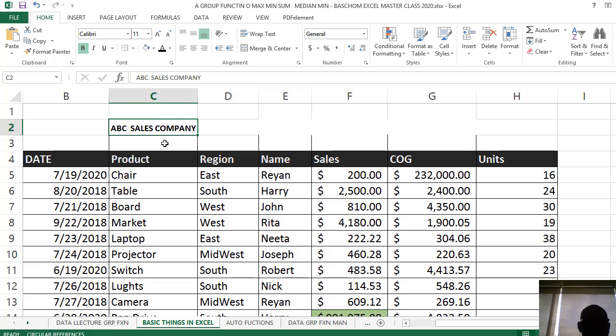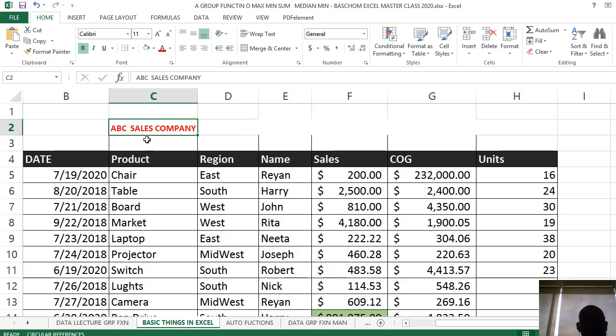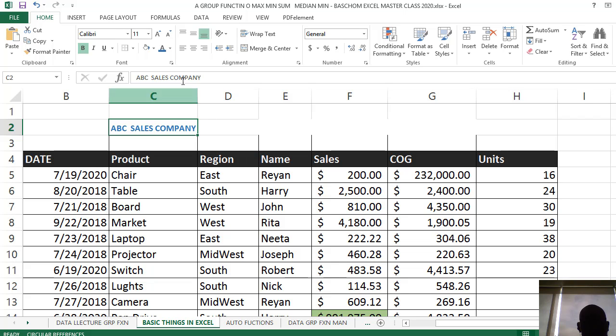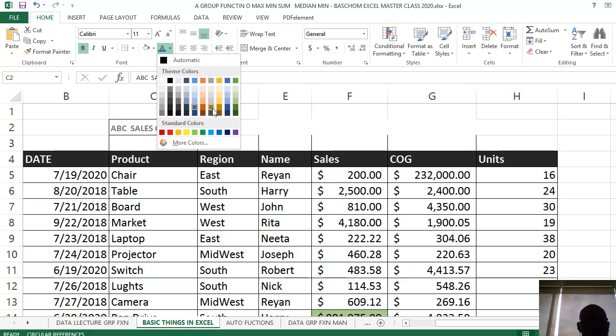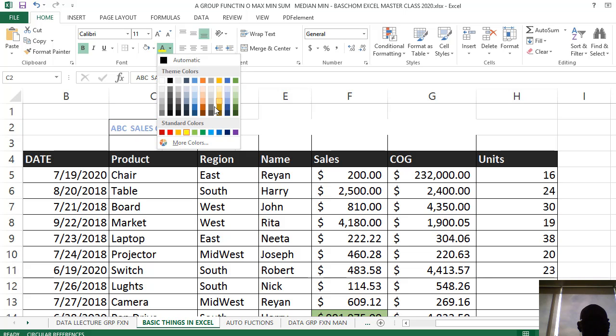If you want to color it, there are two types of color. You have the text color and the fill color. This is the text color. Can you see? If I want to make it red, so the color. If I want to make it blue, you understand? This is blue. If I want to make it yellow, you play with it, but no, yellow is not okay. Let's say I want to put a brown color here.